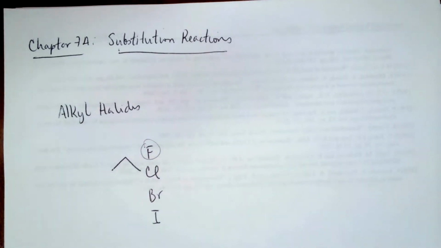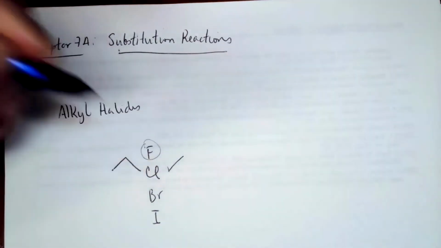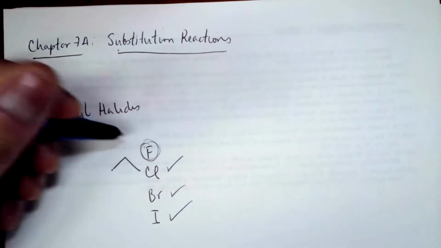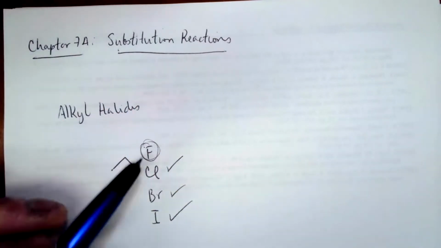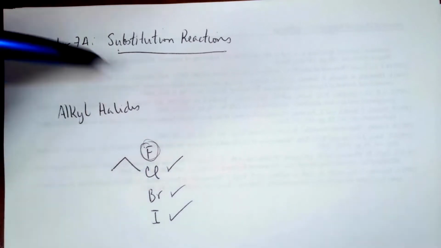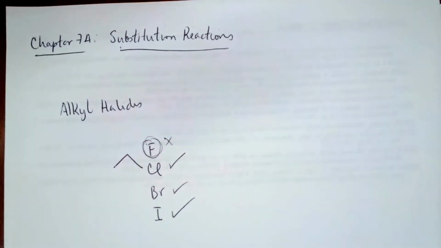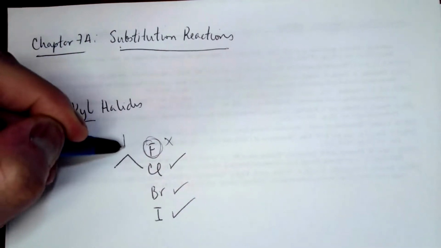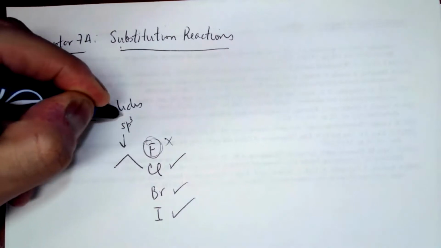So we want those groups to eventually leave the molecule, so we don't want them inside. Out of those 4 halogens, good leaving groups are chlorine, bromine, and iodine. Fluorine is also an alkyl halide, I know, but it's really not the best leaving group that we can have in chemistry. When I say alkyl halides, remember that I mean alkyl groups. Alkyl group means that this carbon must be sp3.